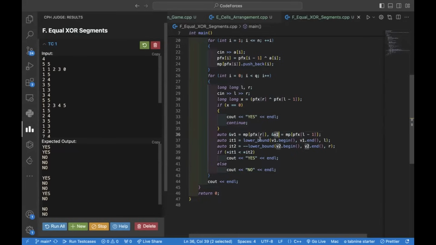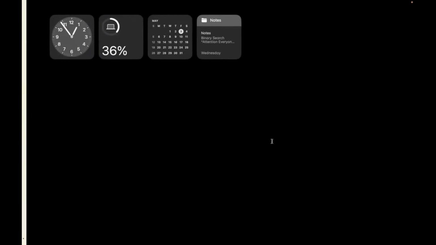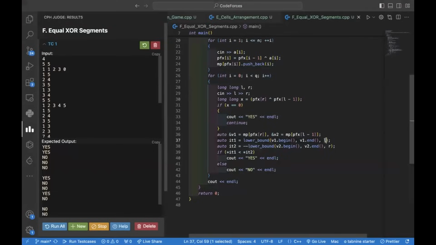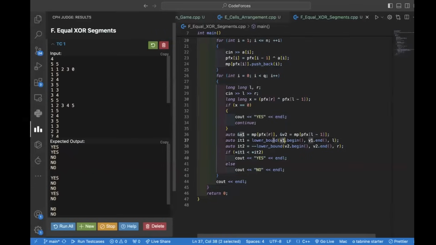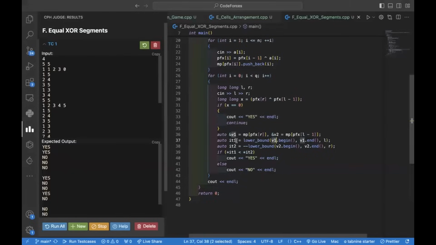Now I'll run a lower bound on both of them. How do I do that? Lower bound means I will calculate the first index after L in the V1 array which gives me a prefix XOR of X. So this is the calculation of I2. Or if you don't get confused, I can keep this as I1.